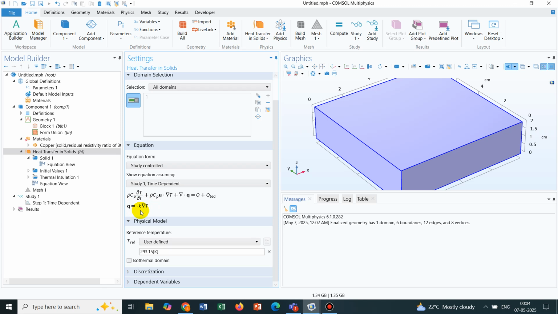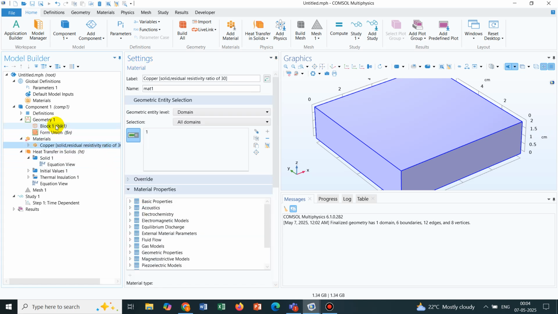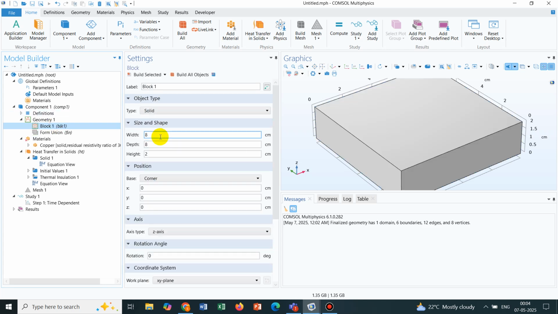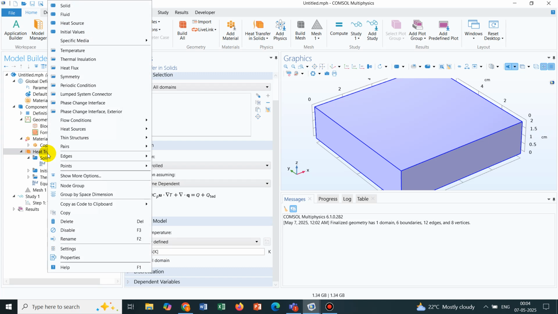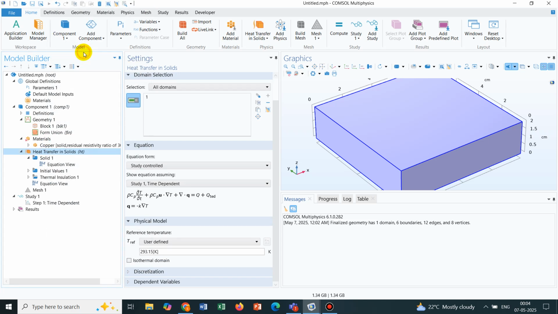Now this is the entire dimension of the geometry which we have taken. So let us understand this block. So we have an 8 by 8 by 2 block and we are solving this physics in this entire block for the first instance, and say the surfaces are all kept at different temperatures. So in order to define it, I right click and take this node temperature.